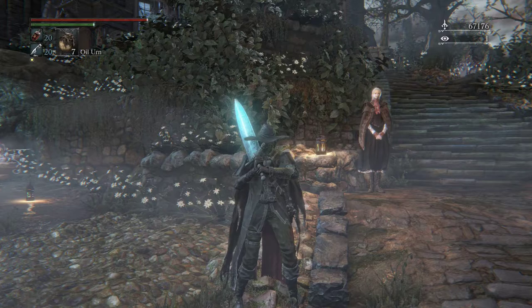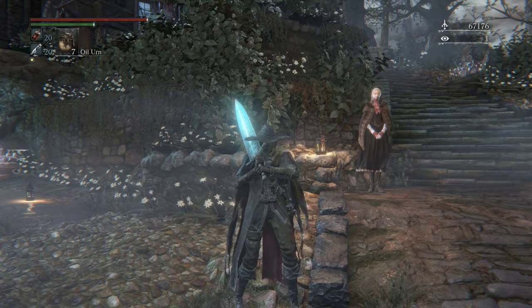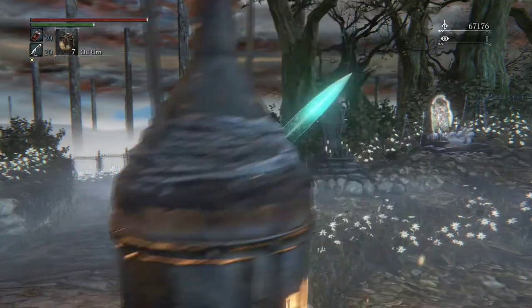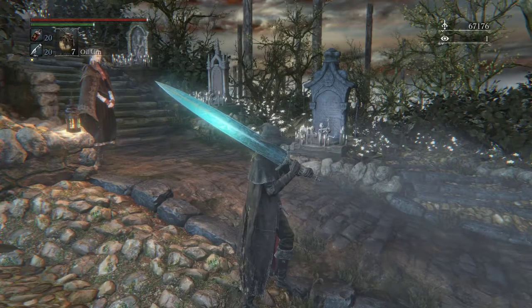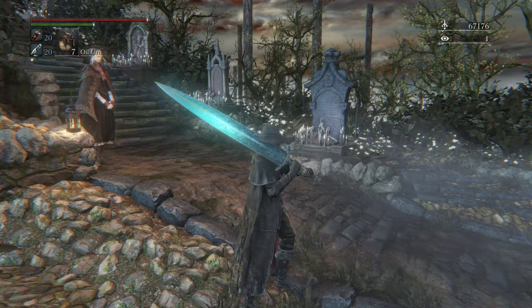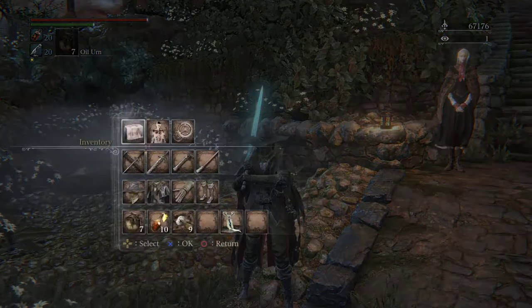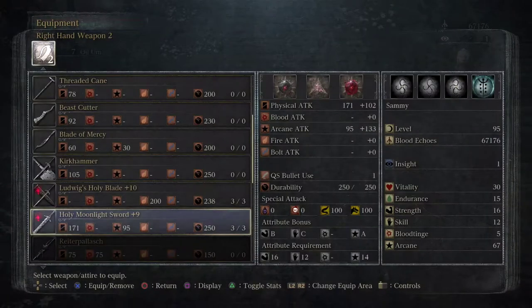So we did get the Moonlight Sword. I did have enough materials to take it up to +9. I just wanted to at least show it off a little bit. To really make it shine, it needs a couple of nourishing gems. What you're really looking for is nourishing, because that's a percentage of all damage. As you can see here, it's a split between physical and arcane.